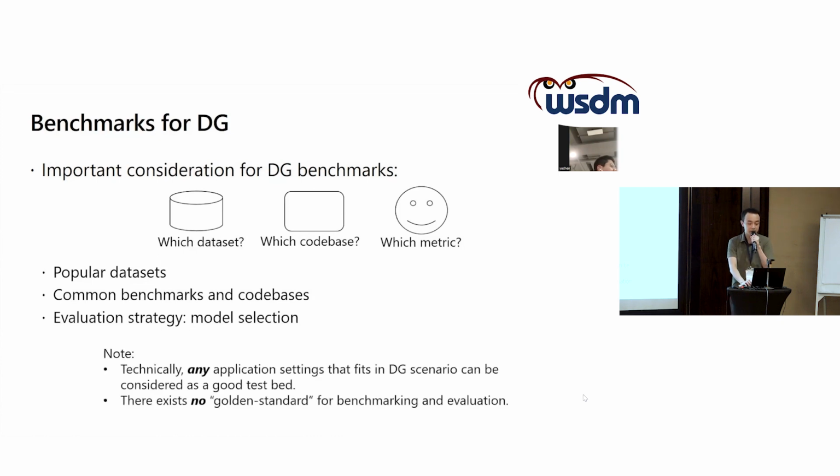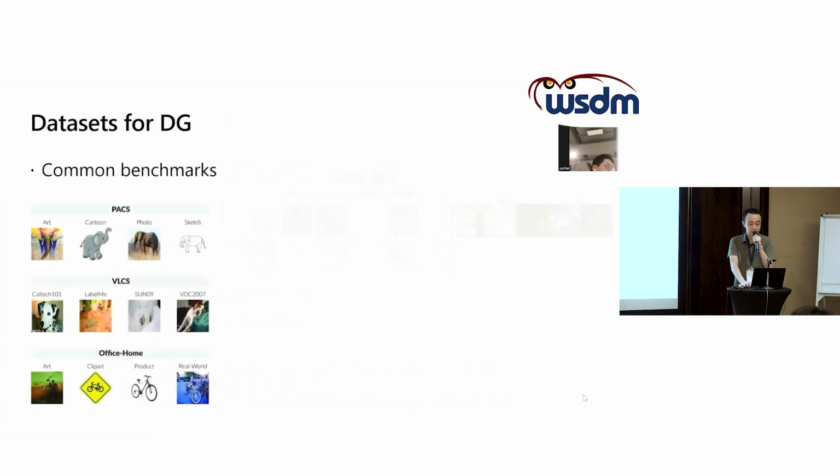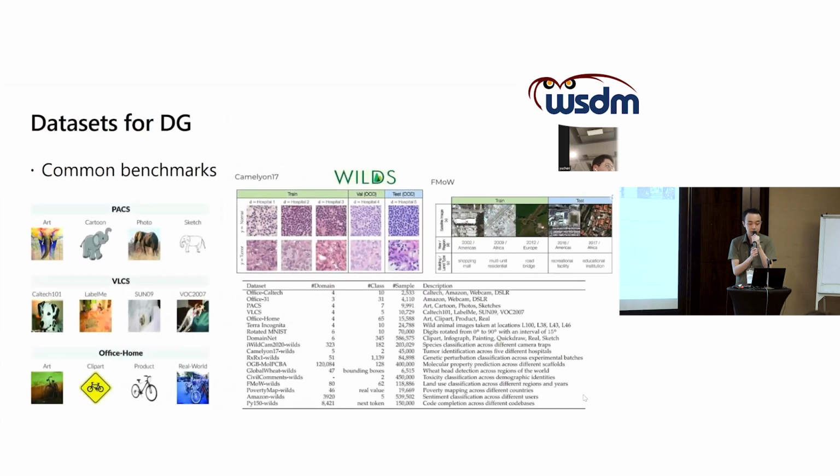So there are many things that need to be taken into consideration, like the dataset and also the code, which should also be fair for different kinds of problems. And evaluation is also very important. All right, so maybe I want to introduce some common benchmarks. Here the PACS, as I already introduced, is for computer vision. Although very toy, it is still being widely used nowadays, and is considered to be one of the benchmarks in the popular DomainBed, which I'm going to introduce later.